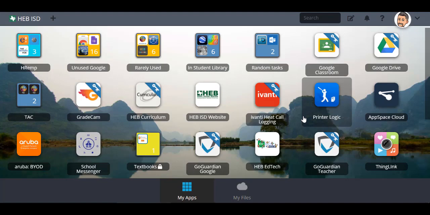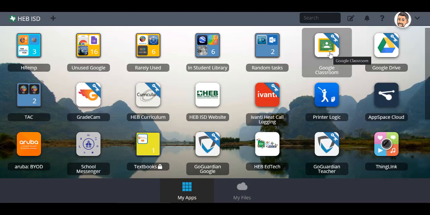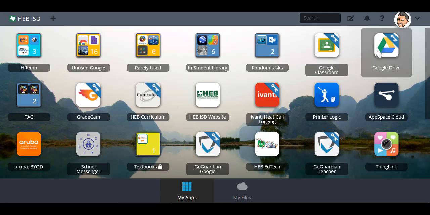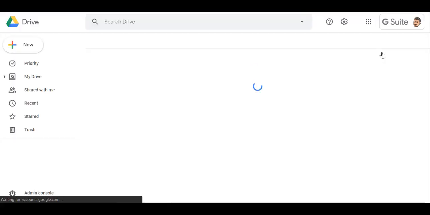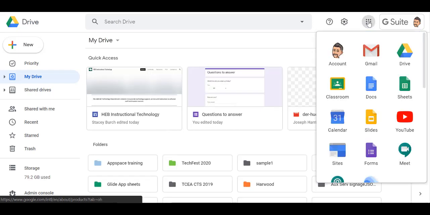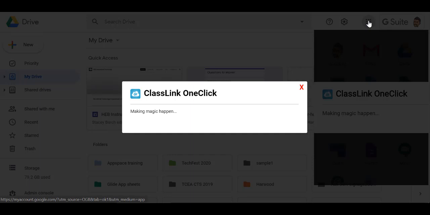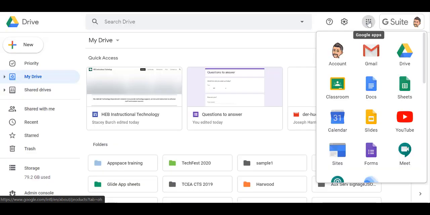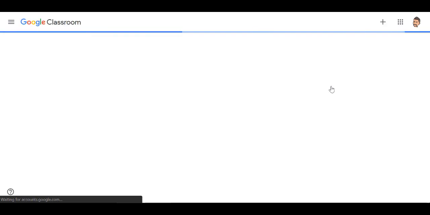Okay, you should end up at your ClassLink start page. You have your icons and they're ready to go. If you haven't used Classroom before, you may want to stay away from this because you'll have to do a bunch of setup with passwords and what have you, but you've most likely used Drive, so you can go into your Google Drive and then your Waffle access will take you straight to Google Classroom. Oh yeah, let's let the magic happen. Don't click on the X. Hit your Classroom page and here you go.